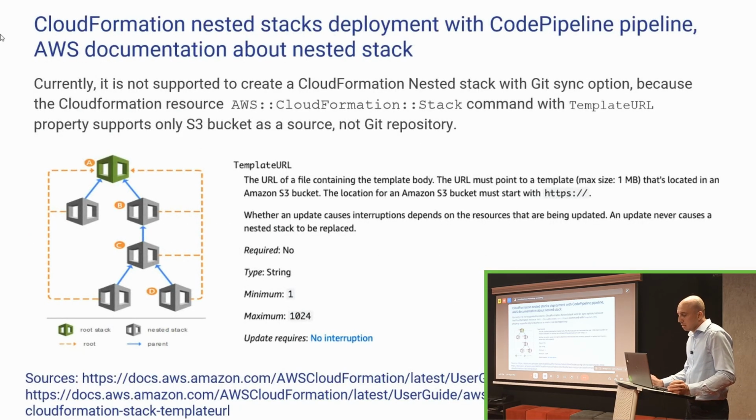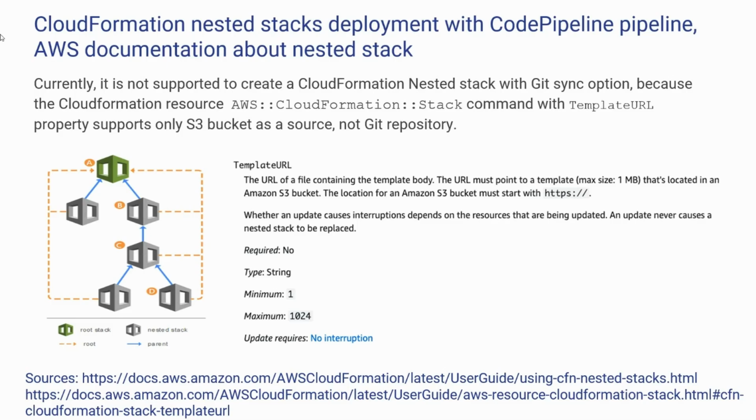Okay, but what if we need to have a nested stack instead of one single stack? Yes, what can be the advantage of a nested stack? Yes, what is a nested stack in general, and how can we use it? Because in this case, if we use Git Sync, okay, we can have all of our configuration in one huge file and work with it.